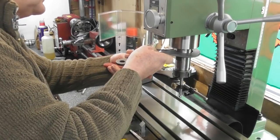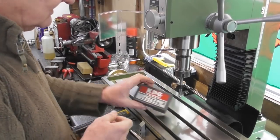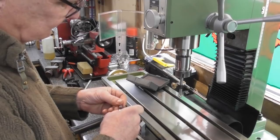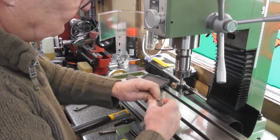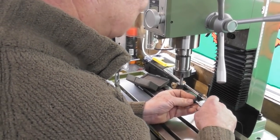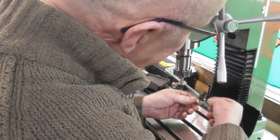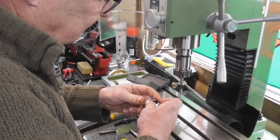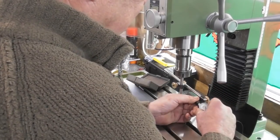I'll just hold the spindle there — the spanner does fit — and tighten up. Right, okay. So I'm going to take my little left-finger dial gauge — I've had for donkey's years — and fit that up on the little dovetail on the back. 'Donkey's years' — donkeys live a long time so it means I've had it for a long time. Anyway, just fit that there, something like that, tighten that up.